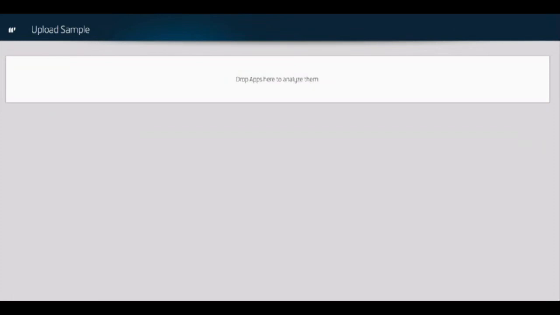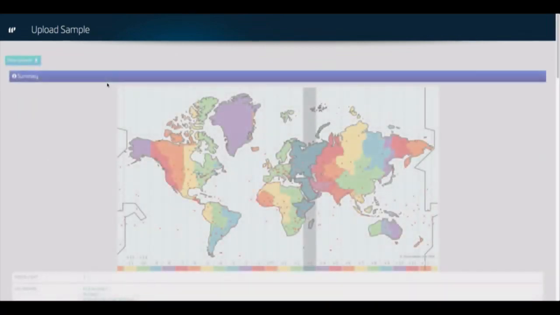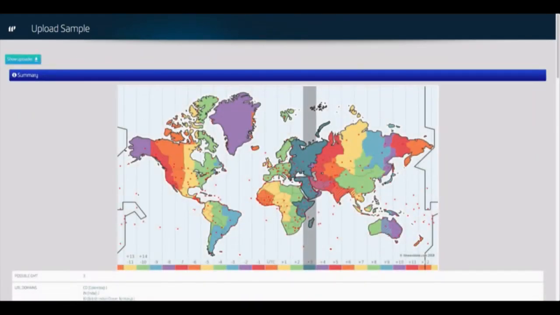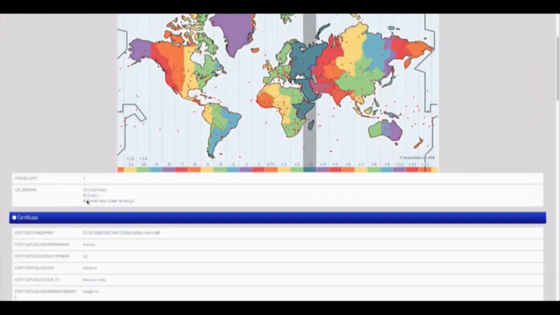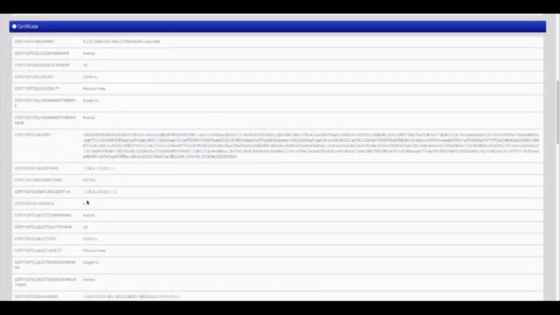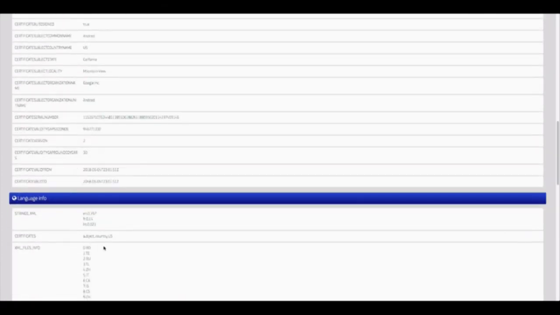I hope this tool will be online soon. The other one is already online. This one, for example, says that it comes from Russia and has some domains with TLDs, and the certificate is the standard one for the build, so it's not useful.